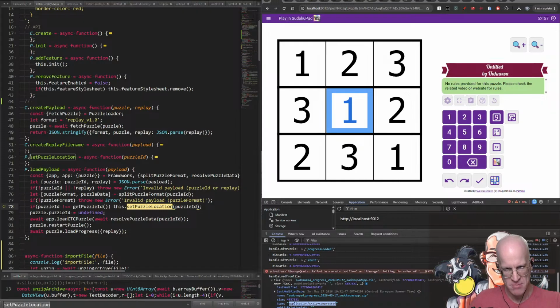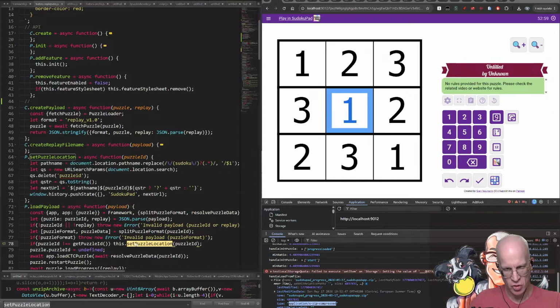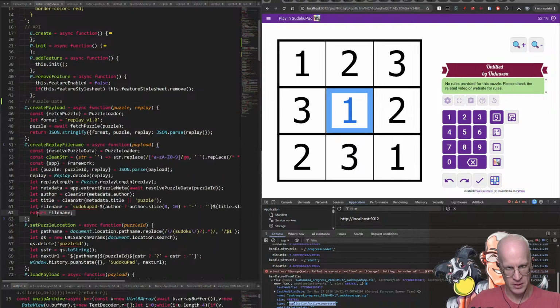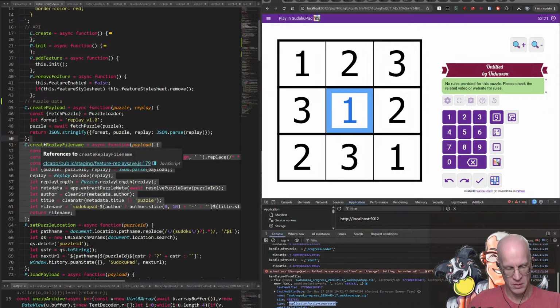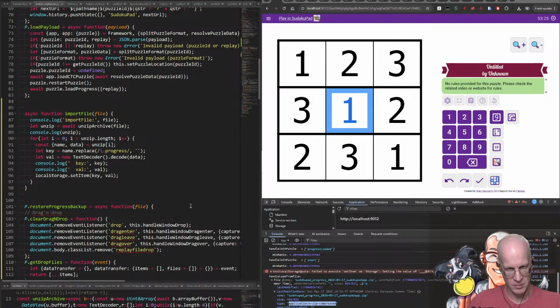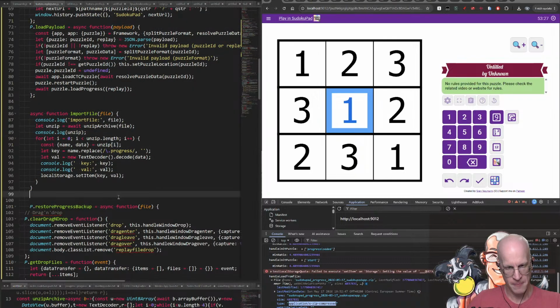Set puzzle location. Path name. Oh, okay, it's updates to URL. Okay, so restore just puzzle data. This is just for handling the data. Create payload, create replay file name. I think create replay file name can go. Yeah, well, this can all go on here. No problem. No problem. We'll just do that.